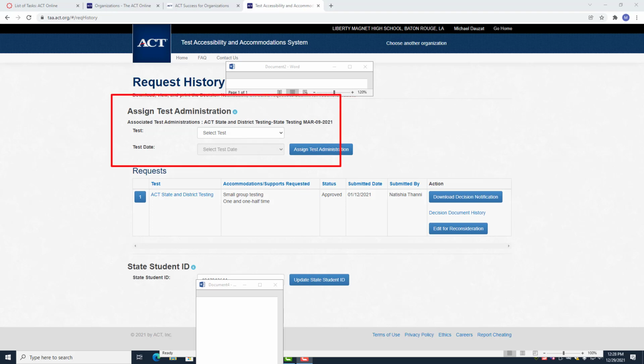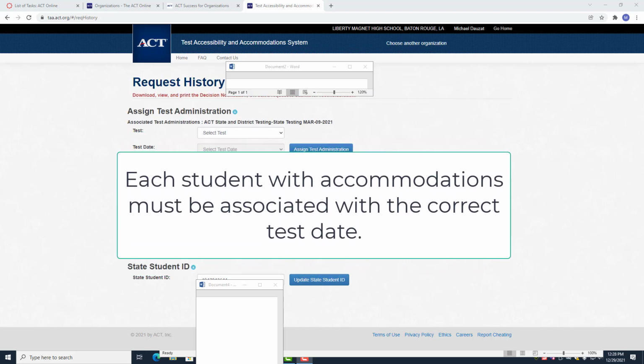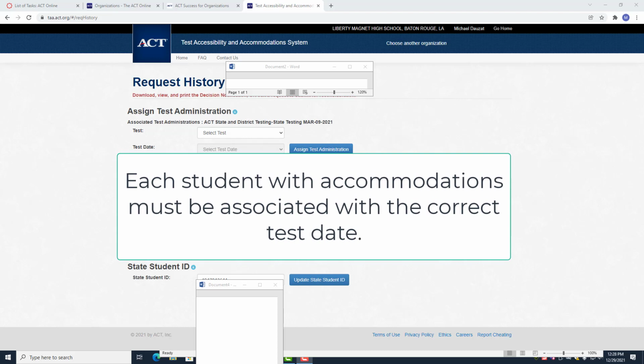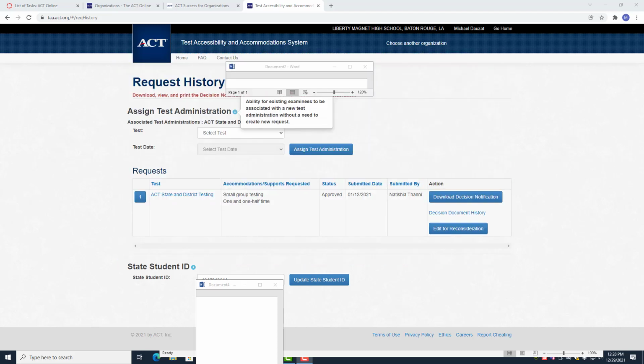So notice for this student, although that student is registered for spring 2022 in PA Next, ACT will void the test because the TAA accommodations are not associated with the new test date. See, this says March 2021.